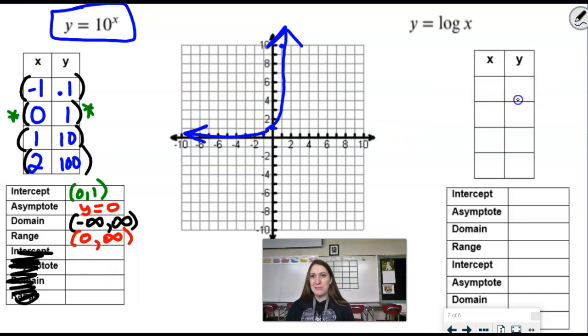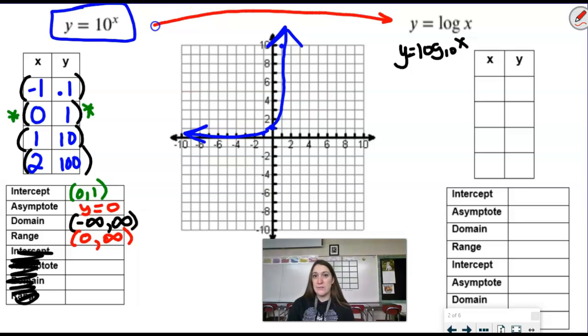All right, moving on. Logarithm. I have no idea. Okay, I know a few things. First of all, this is a common logarithm, right? So this is a logarithm base 10. Now the other thing I know is that the logarithm base 10 and base 10 exponential, these are inverses of each other, right? These are inverses.